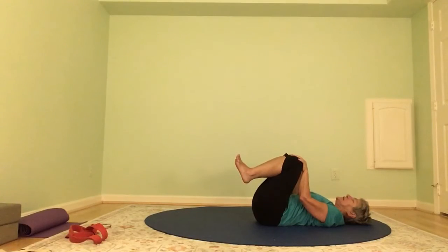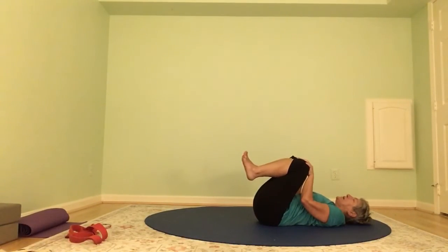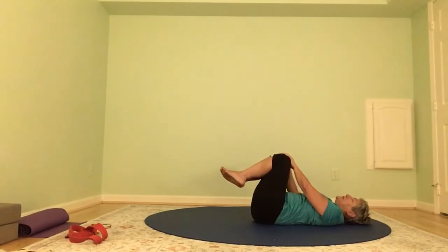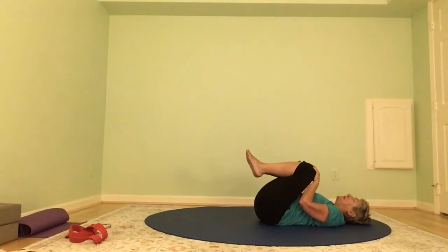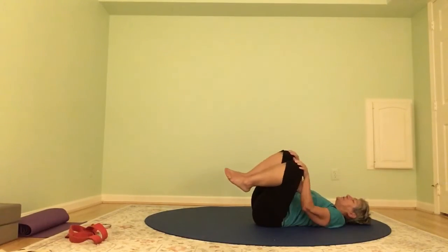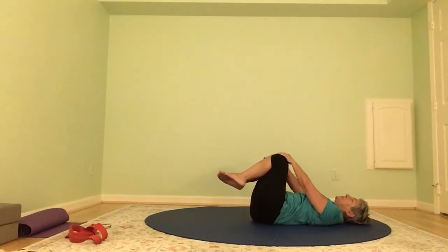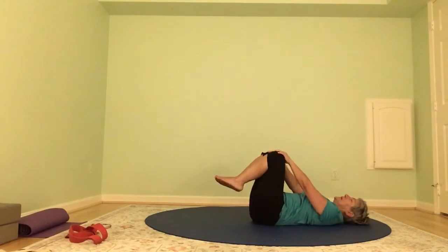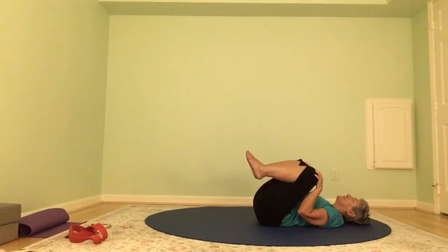Now put your hands on your knees. The hands will stay on the knees the whole time. We're going to start making circles. Go ahead and press the knees away. Take both knees to the right. Bring them in toward your chest and to the left. Away to the right, in and to the left, and keep going.